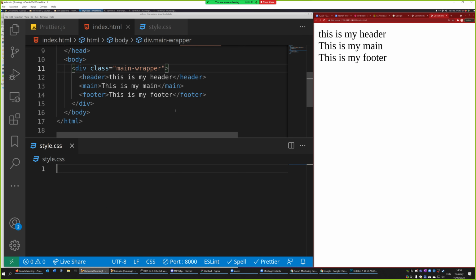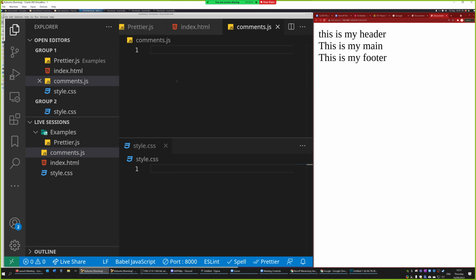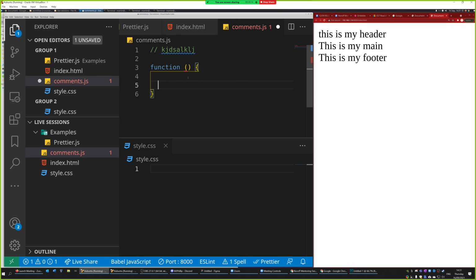By the way, you're going to see me commenting things, so let's have a quick discussion about that. There are two types of comments, and I'll do it in a JavaScript file instead. Usually you've got a single line comment, which looks like this. And then you also get, I'm just going to write nonsense code here, a block level comment.